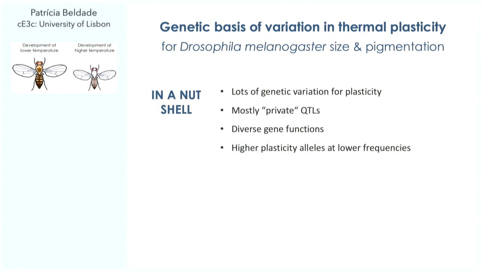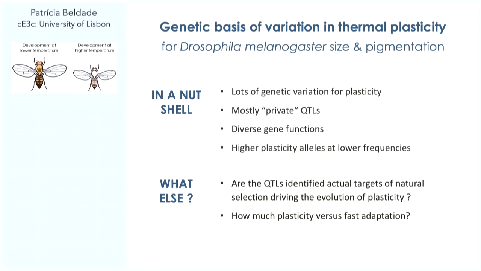low frequency. And to what extent are the QTLs that we are identifying in the lab, which of course are all naturally segregating alleles, relevant? The DGRPs represent natural segregating variation to a large extent, but they don't represent naturally occurring genotypes, right? They were highly inbred through many generations to ensure that they're isogenic. So this would be one of the confounding effects: maybe what we're seeing in the lab are not the alleles that matter for plasticity in natural populations and get selected in natural populations. And the other thing is that, okay, we see flies are darker if you develop them at lower temperatures. But Dimitri, the first day, told us how this also varies seasonally and there's genetic variation. There are changes in allele frequencies happening across seasons within a year that could maybe justify some of the variation in plasticity we see in nature.